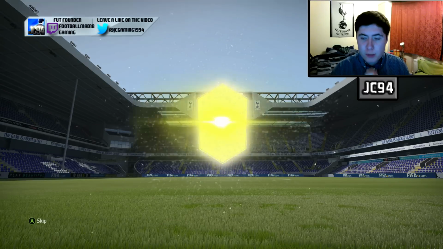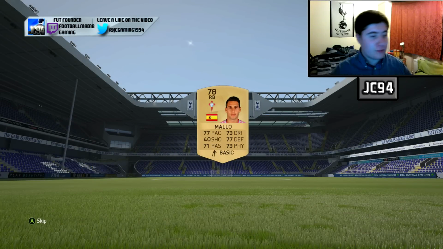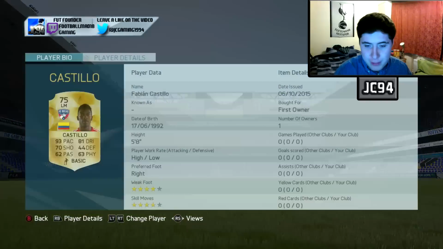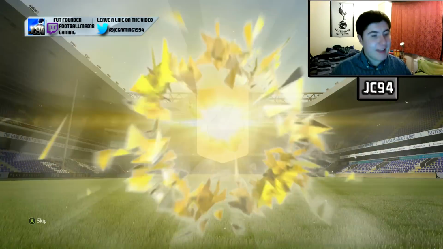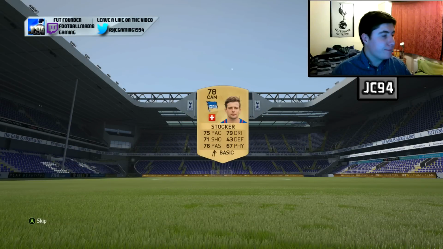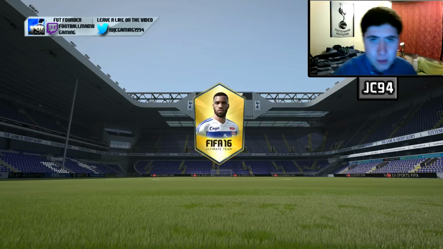Proper first special packs. And not giving me a rare player. That's just fantastic. Okay, we did get a rare player. It's Castillo. He's got 93 pace. Come on, like I said, here we go. No rare player. Stocker. And it's Mbia. He's got 82 pace for a centre back, though. Alright, halfway through the pack opening.